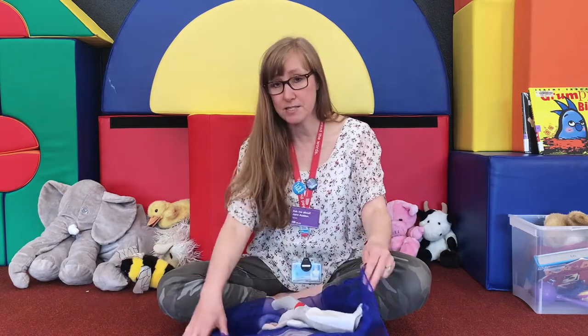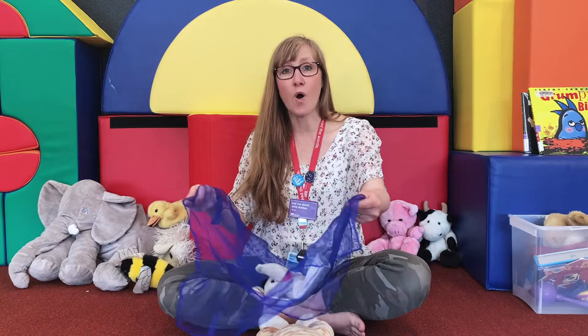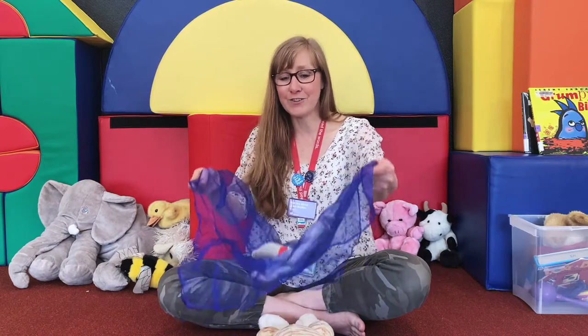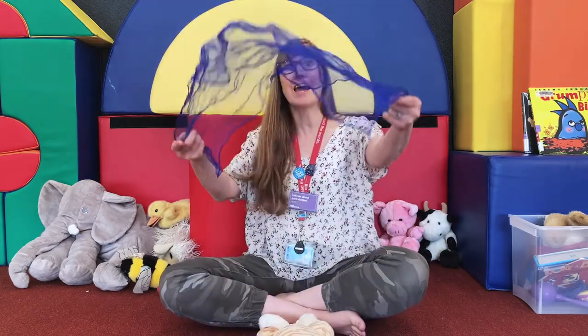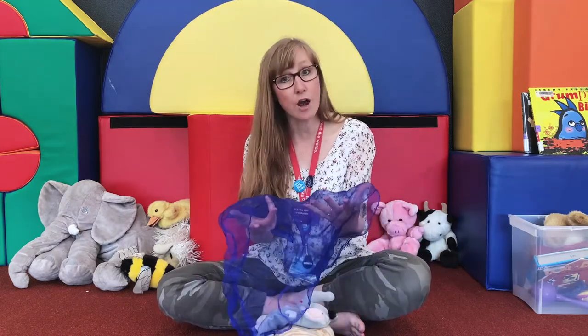I'm gonna put my stuffy back on because it wasn't supposed to have fallen off. And then we are gonna go 1, 2, 3, whee! And throw the stuffy or whatever's in the middle of the scarf up into the air.